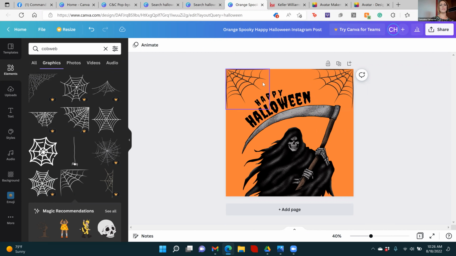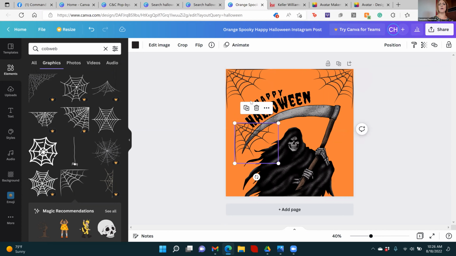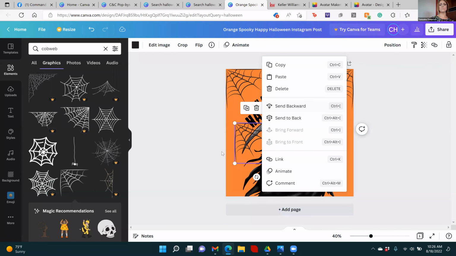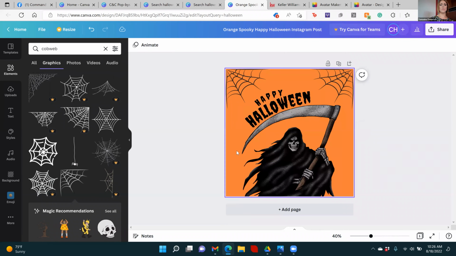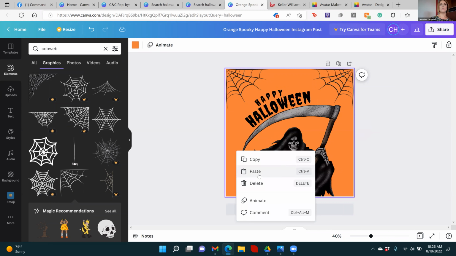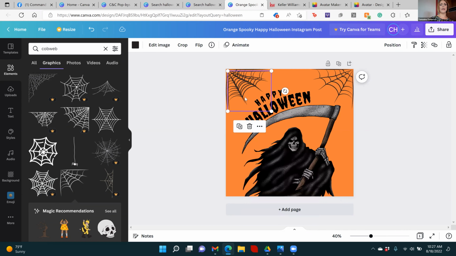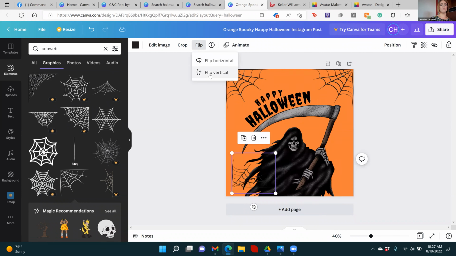Now I know that it's even. Absolutely. If I wanted to throw in the other corners, I'm just going to click Control C, or I can click this guy, duplicate. But either way, Control V if you're doing the keyboard path, hotkeys. If not, you can just right click, paste. So either way, it's going to get that over here. And now I want to flip it again vertically.